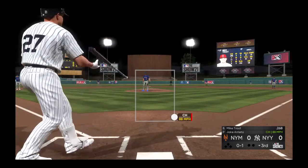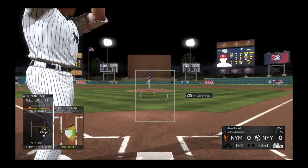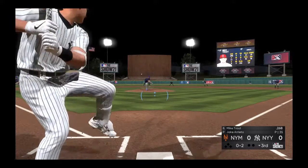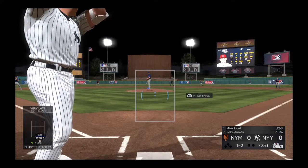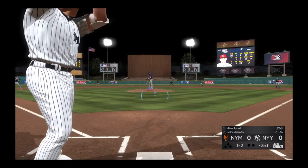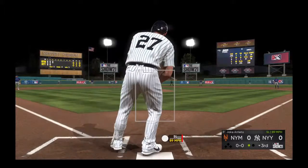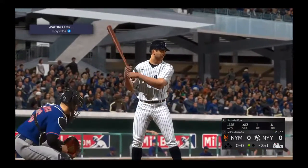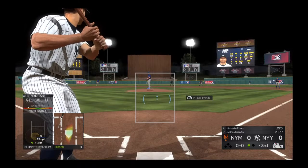In front of the changeup, and he can't keep it fair. 2 strikes on him now. Arrieta gets the sign. Here's the 0-2. Changes up on him there, but it's 1-2. Swing and a miss as he starts the third the same way he ended the second with a punch out, one away. Next for New York, Jimmy Fox.